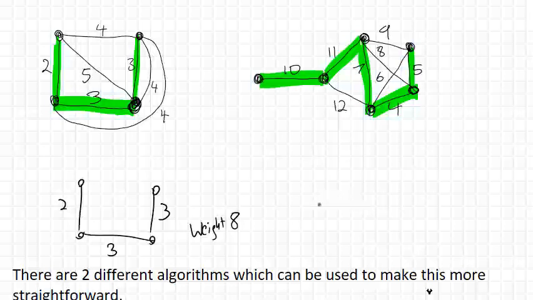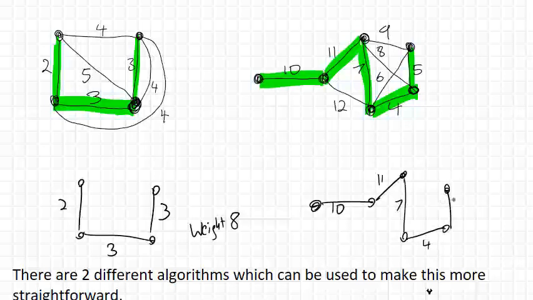So, again, we can redraw. And we went up to here, down to there, across to there, and up to there. And I believe that that's the smallest one. Again, if you guys think you have beaten me, show me one with a smaller weight. 10, 21, another 9 makes 30, 37. So a total weight of 37.